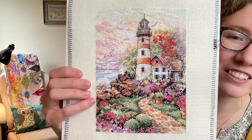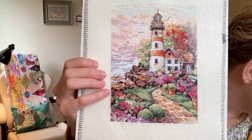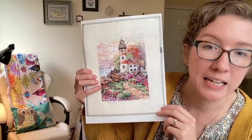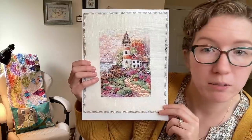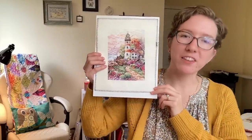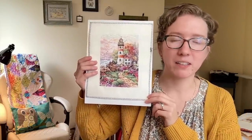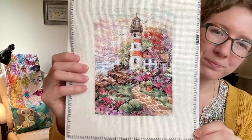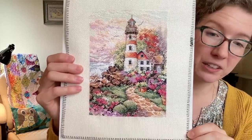Oh, heavens. Tangents. This is a Beacon at Daybreak, I think. Yes. It's a Dimensions Gold Petite, which sounds tiny and easy, but this took an entire summer to stitch because there's a lot going on. I love it. I love the finish of it. It's been laying on the top of my stack, and every time I walk by it this week, I was like, oh, I need to get that in a frame. It's so pretty. Really fun. I have all four. There are four little lighthouses the same size, and I have all four of them. I've started another one, but then I ran into a white fence that was evil, and I stopped for the summer. It's okay. We'll come back to it.